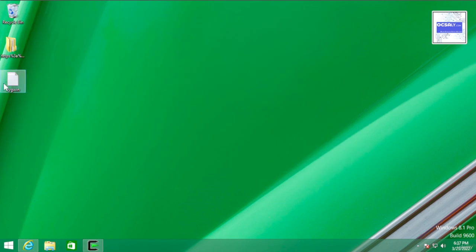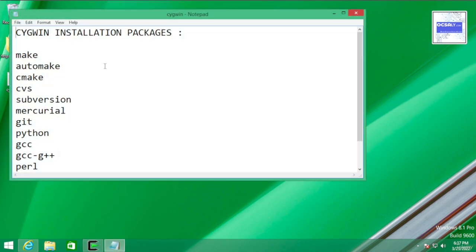So in Cygwin we will install make, automake, cmake, cvs, subversion, mercurial, git, Python, GCC and G++. This is the C, and this is the C++. We will install Git, Python, Perl, Ruby, Mintty here.